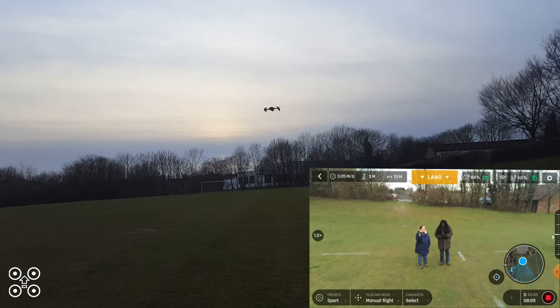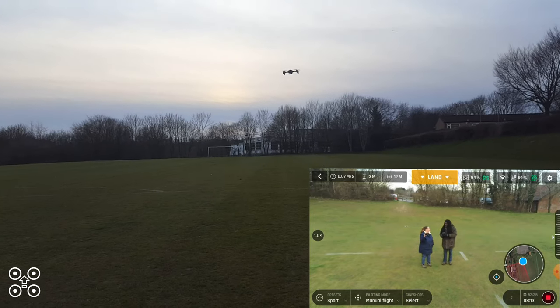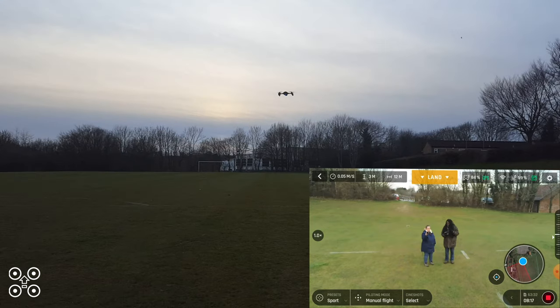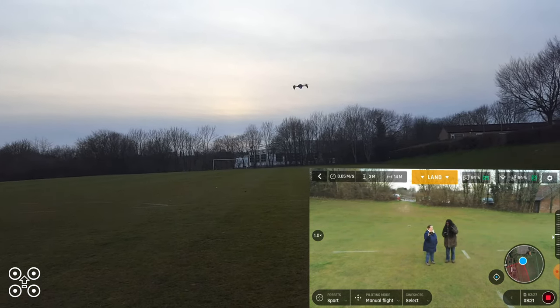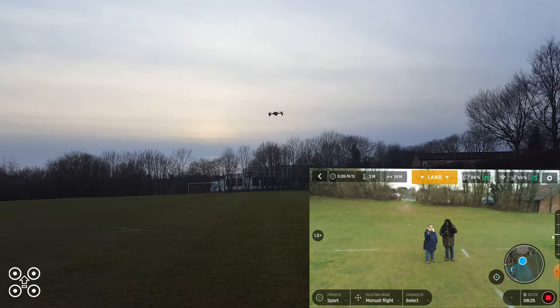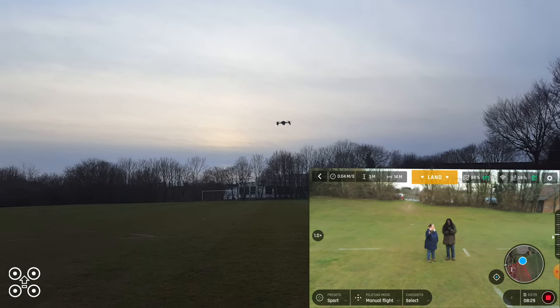Yeah, but you wouldn't use sport mode for filming unless you were filming something quite high speed, would you, that you need to keep up with? Yeah, it would probably be sport mode to get me to the spot I want to film, and then back to film mode. Stay there in film mode, do the thing, and we'd be happy now.